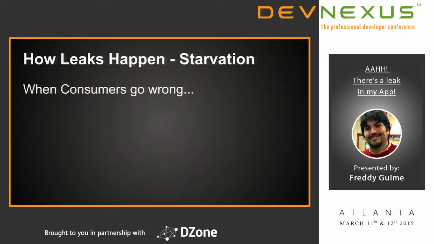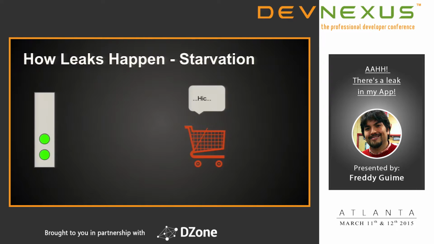But when consumers go wrong, the producer keeps adding stuff. This was me yesterday at the leaders' dinners. And the consumer is nowhere to be found. The producers just keep adding things to this unbounded queue. Because the consumers cannot consume fast enough, you have all these things on the queue that keep growing bigger and bigger and are being strongly referenced. The garbage collector says, I cannot eliminate any of this. And you're having starvation problems. You're trying to fit all these things, and they don't fit anymore.